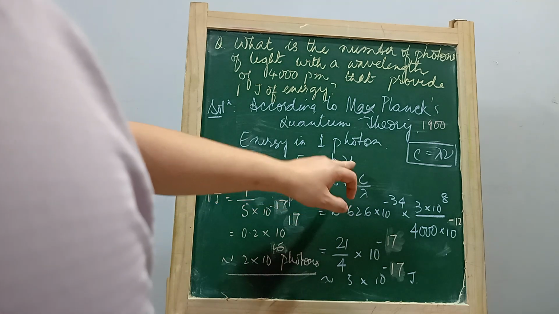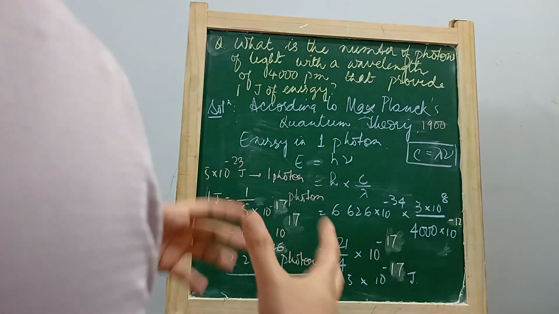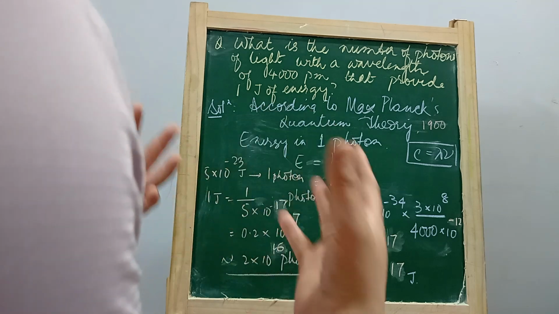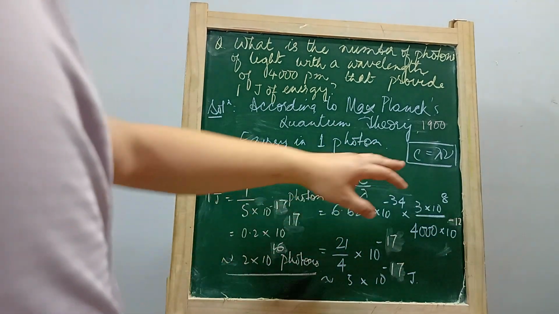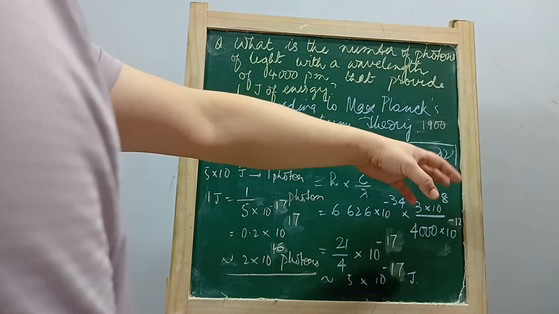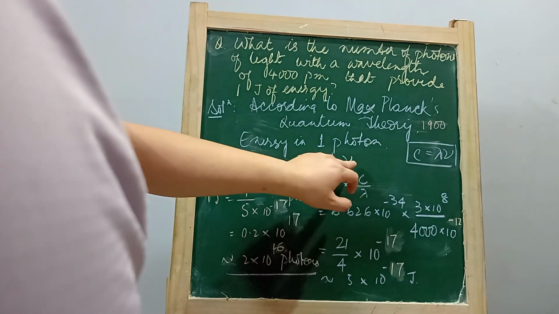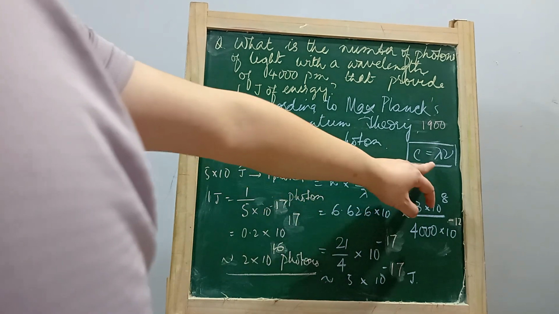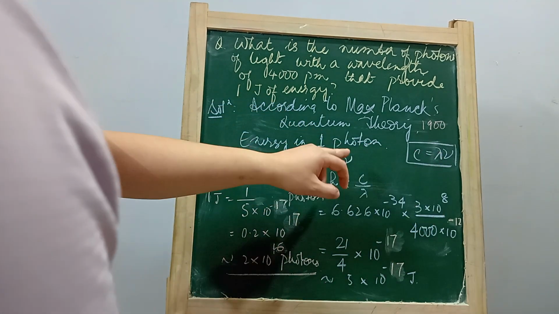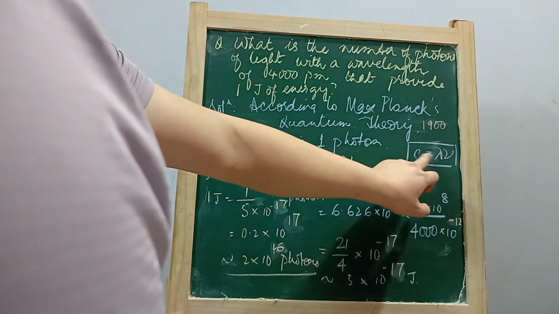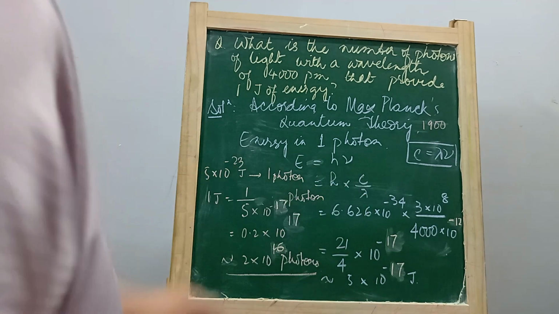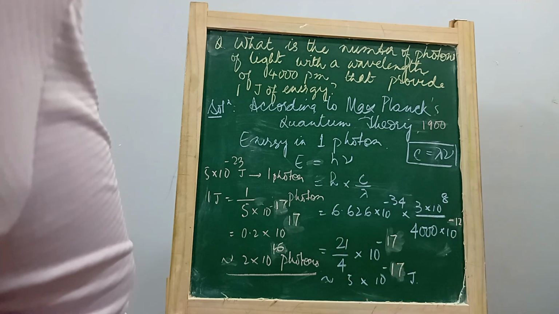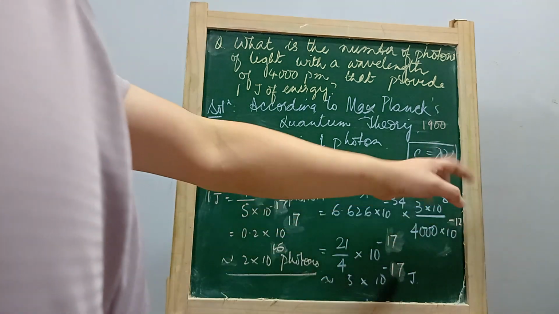But in our case, the question has not given us frequency, it has given us the wavelength. So what's the relationship between the wavelength and the frequency of an electromagnetic radiation? Velocity is equal to lambda multiplied by frequency. So frequency can be written in terms of the speed of the electromagnetic radiation and wavelength. Instead of writing frequency, it will be c upon lambda. And c is the velocity of the electromagnetic radiation, which we have learned from a very young age: the speed of light in a vacuum, 3 into 10 to the power 8 meter per second.